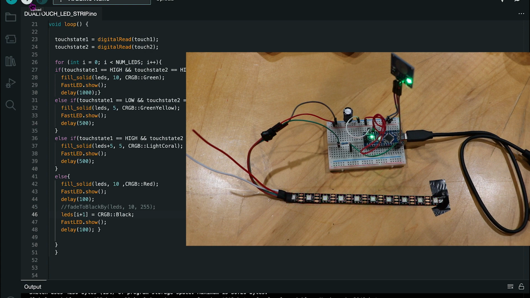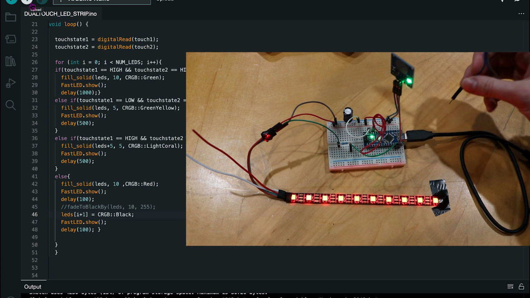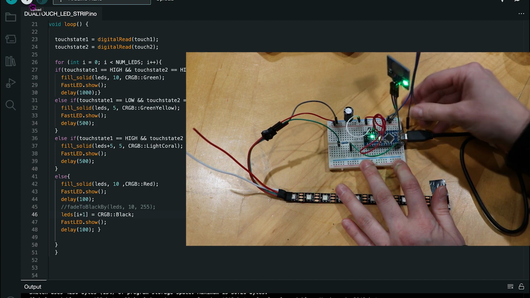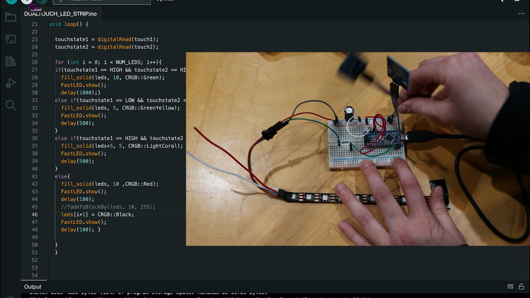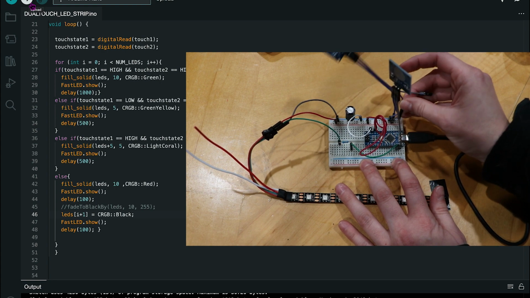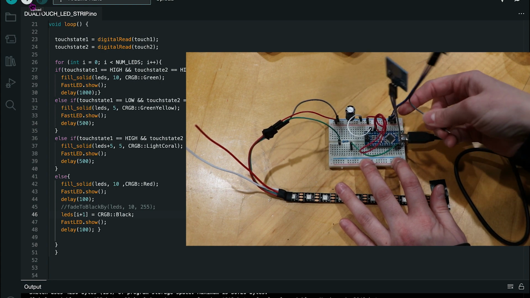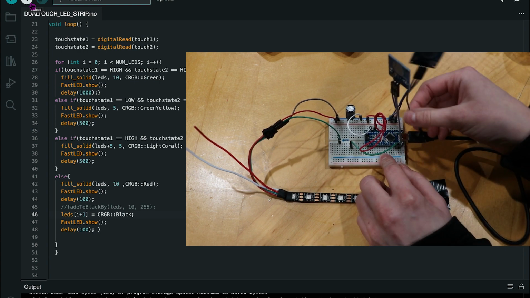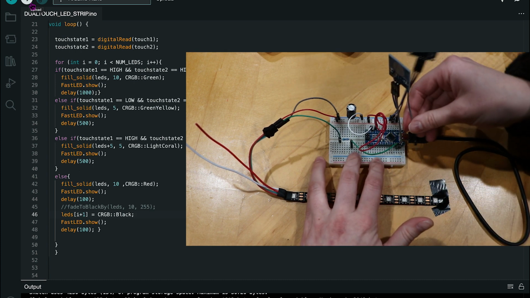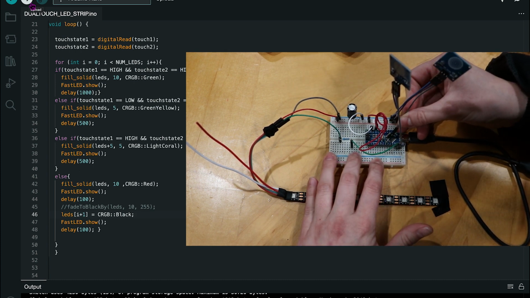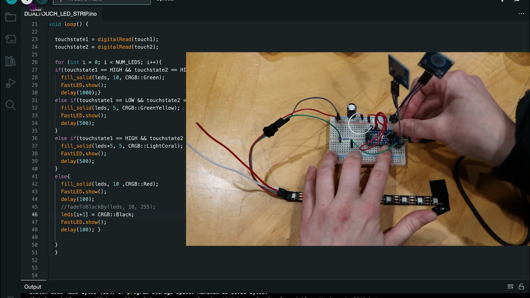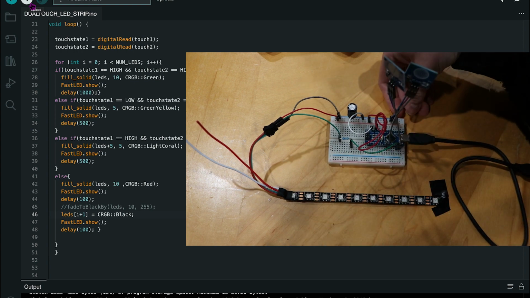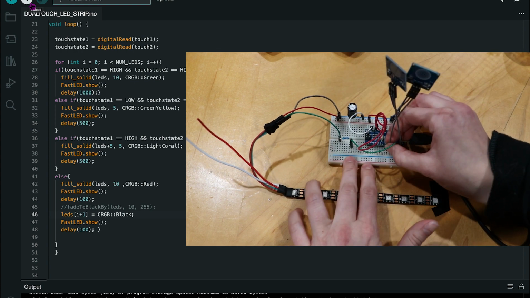So we have a ground here. I should unplug. Voltage in. And then this is in digital 6. Pretty sure, it's so tiny it's hard to see. Plug her back in.